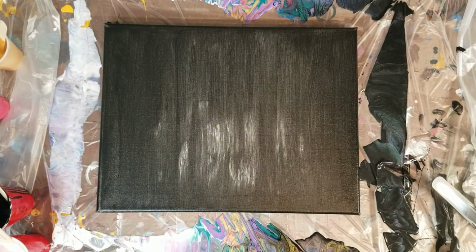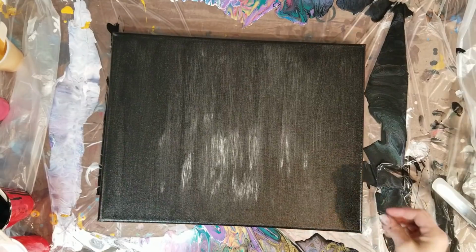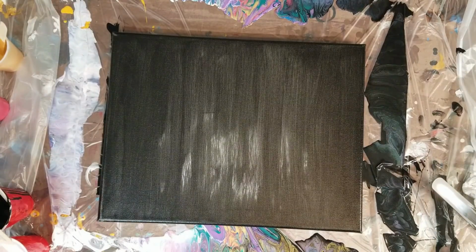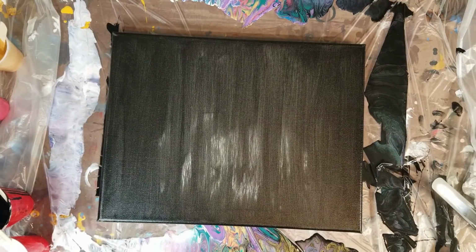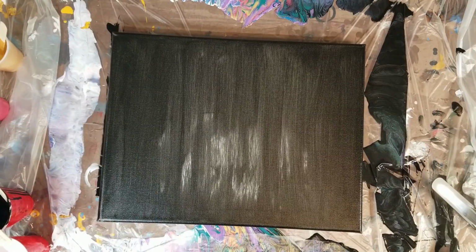Hi everybody, we're back. It has been about 4 hours. The painting was dry enough on the edges. They finally kind of firmed up, and I was comfortable enough moving it. So we are going to go ahead and do a multi-cup flip. All the paints that we used for the other one, so we don't have to go through colors and all that kind of stuff again. And we are going to go ahead and get this done.